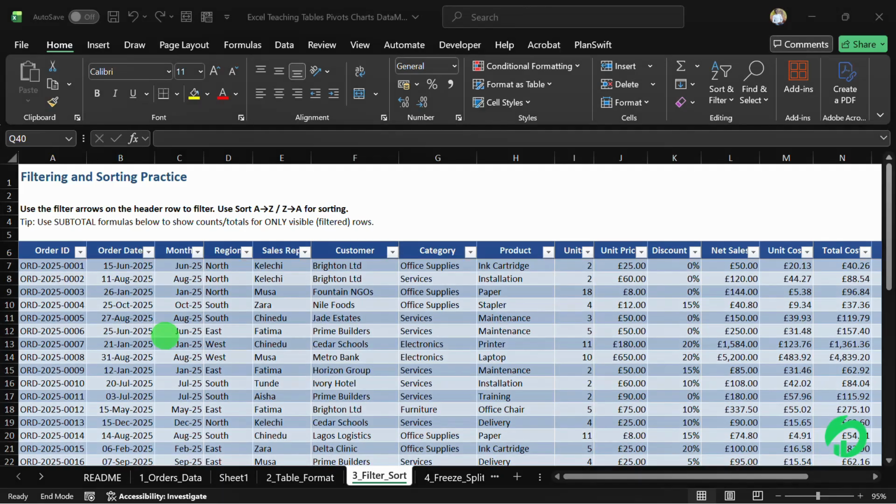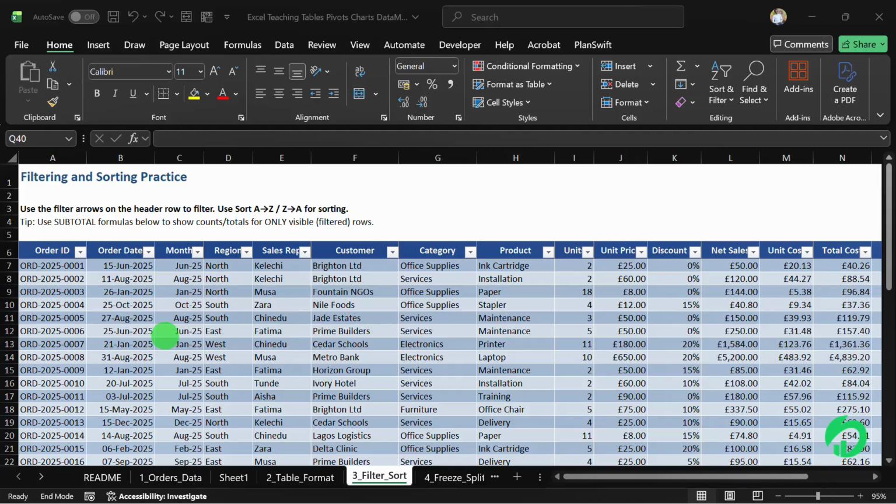Welcome back to class. In our last lesson, we looked at how to format our table. In this lesson, we'll be taking it a step further, where we'll be looking at some of the functions or operations we can perform on our table. In this lesson, we'll be laying emphasis on our filtering and our sorting.